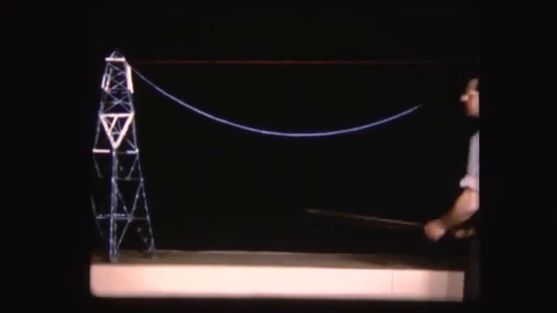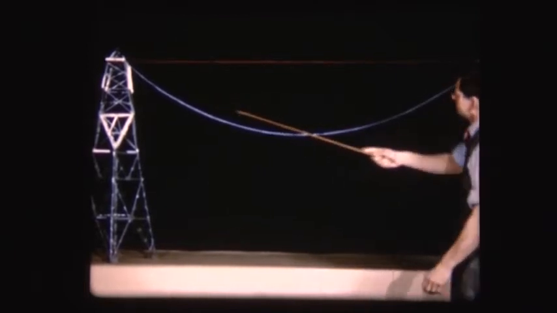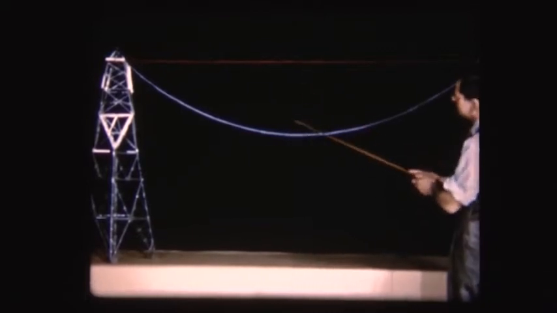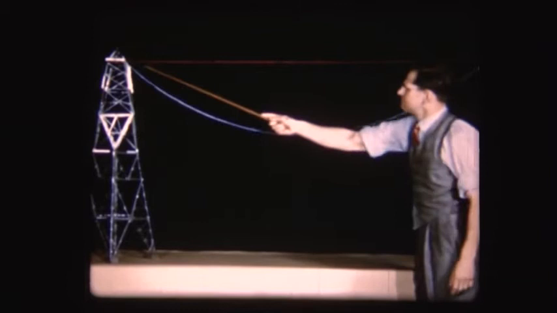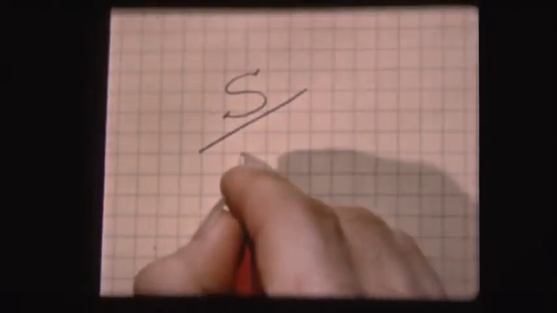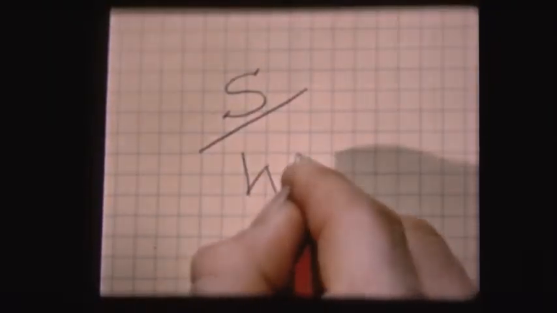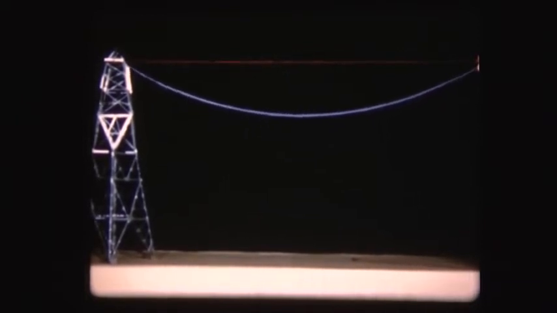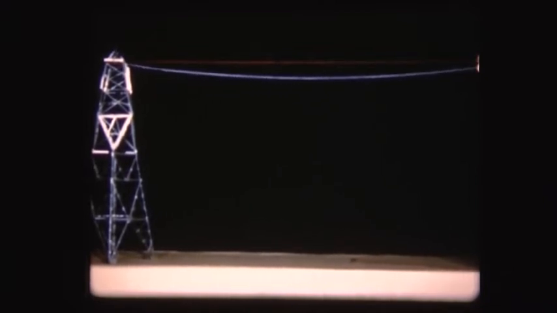Here's why. A free-hanging flexible body such as a conductor describes what we call a catenary curve. The sag of a catenary is the measure of the greatest vertical distance between the free-hanging material and a straight line between its supports. The comparative sag characteristics of two conductors may be reduced to a simple formula: strength over weight. As you know, if you've ever put up a clothesline, the tighter the catenary is drawn, in other words, the less the sag, the greater the strain on the supporting structures.